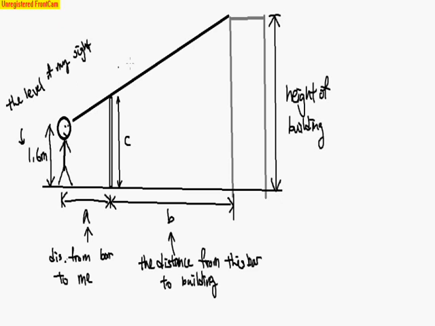Right now I'm going to apply the previous concept that I've been talking about into a real life scenario. If you have someone that is 1.6 meters tall, the level of his eyesight is 1.6 meters tall, and the bar is C meters—C is a variable, it could be any number depending on how tall this bar is in the real life scenario. And A is the distance from the bar to this person. So it would be me if I'm measuring this scenario. And B would be the distance from the bar to the building that I'm trying to measure for the height. And obviously the height of the building would be my interest. So I'm going to use a variable H to notate it.